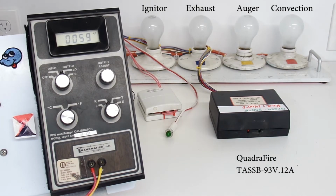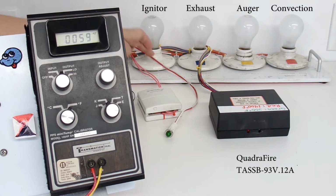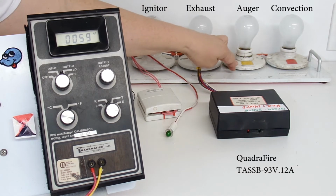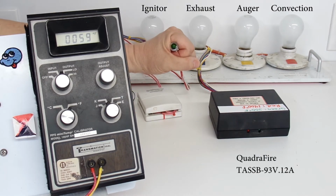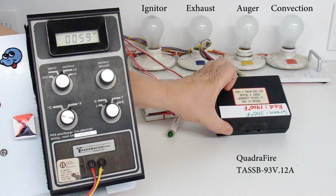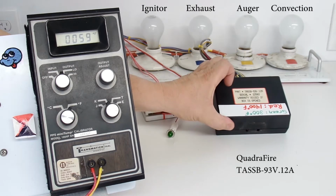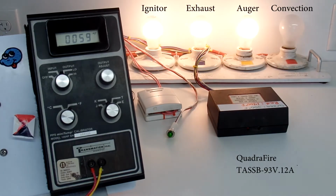As I do that, a few things will happen. One is 3 of my 4 light bulbs at the back will come on: the igniter, the combustion fan, and the auger motor. The auger motor will also drive the actual motor that I have here, and you will see the marker spin. And we'll see the green call for heat light come on. We will not see either the green, 300 degrees Fahrenheit, or red, 1400 degrees Fahrenheit light come on because I'm only at about 59-60 degrees Fahrenheit. Let me go ahead and do that. So all those things are happening.